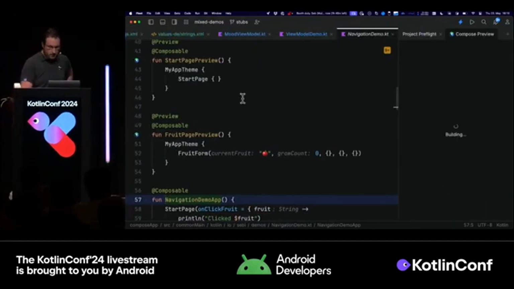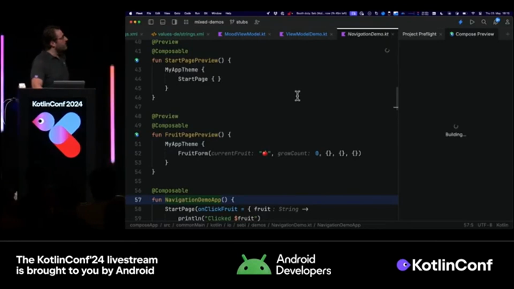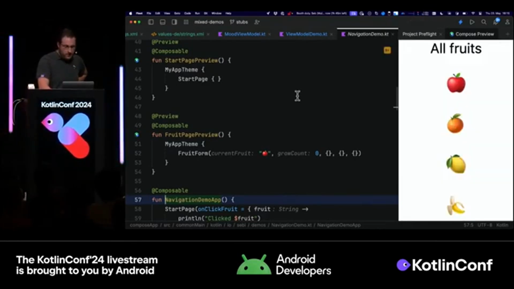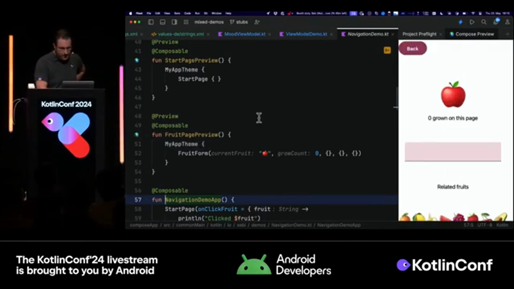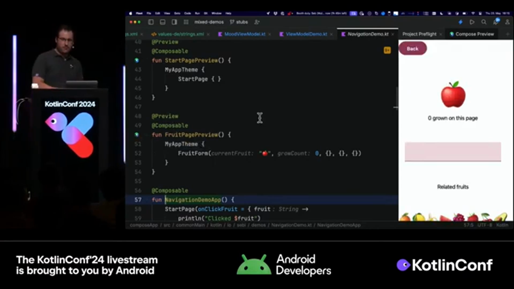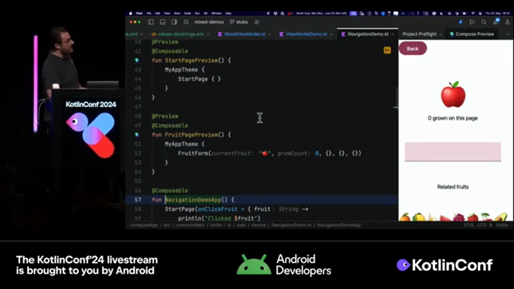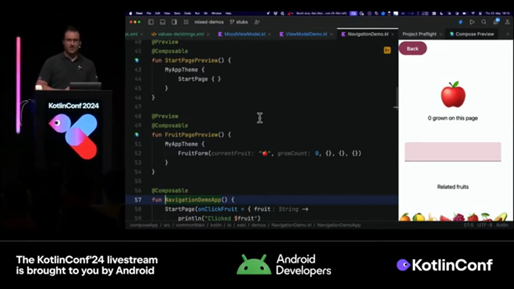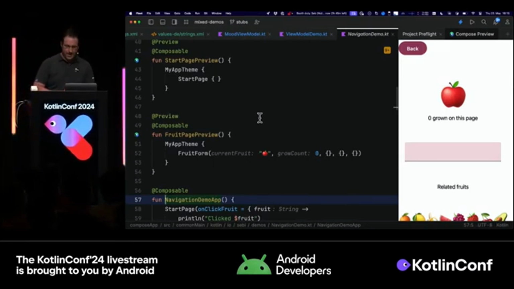We can take a brief look at what that will look like once we actually build it, which is just a list of a whole bunch of fruits. And then for each of these fruits, we have a specific subpage, which first of all has a little note section where we can just write a bunch of text. And it also has a related fruit navigation section so that we can go to some other fruits.